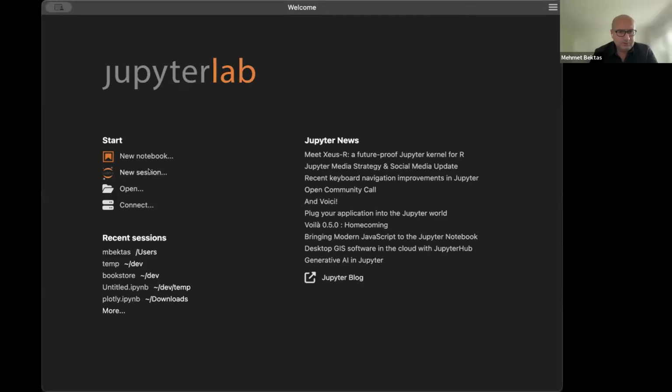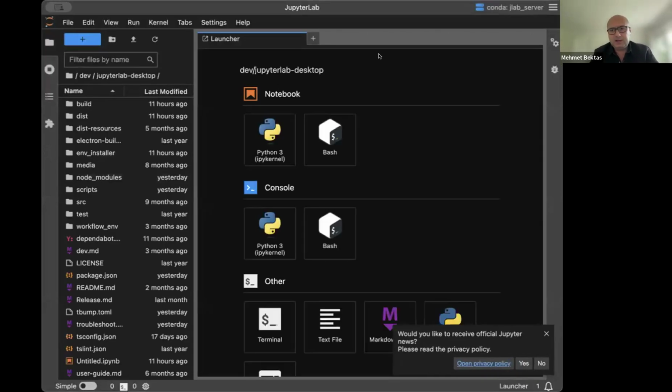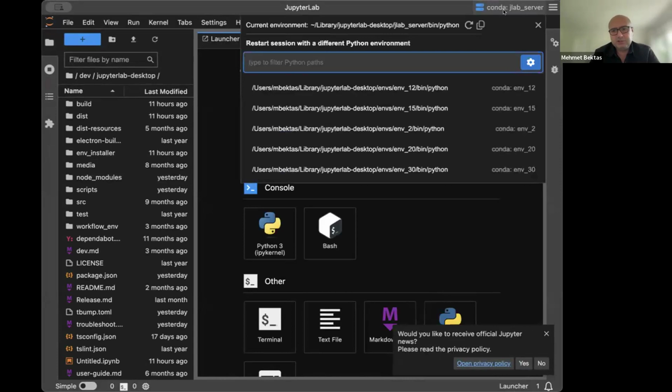So one of the updates is when you are in an existing session, when you click on this button on top right, which shows you information about your current session and gives you the ability to change your current Python environment. Now, this pop-up has been updated.